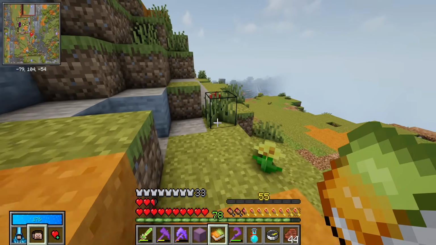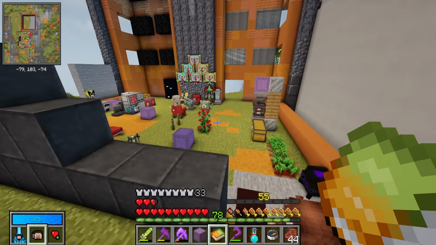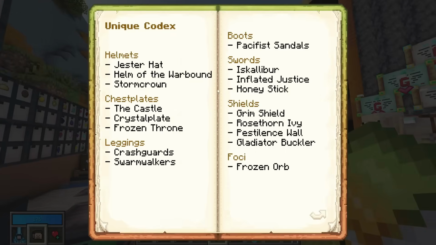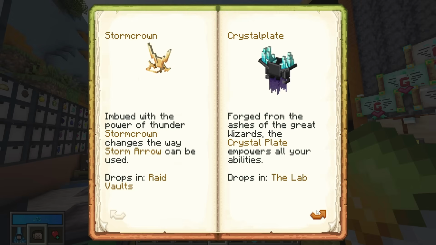because of that, I felt like, well, if we can bring things into the game to make people aware, at least aware that the uniques exist, and a little bit of an introduction, like this helmet gives you scatter javelins extra power. If I'm playing with scatter javelins and I'm new to Vault Hunters, I'm like, okay, what's the Helm of the Warbound all about? It drops in the raid vaults. Okay, so I gotta do raid vaults, right? Or, you know, I'm a lucky hit enjoyer. This is the best helmet for lucky hit. Okay, well, I'm gonna do that.